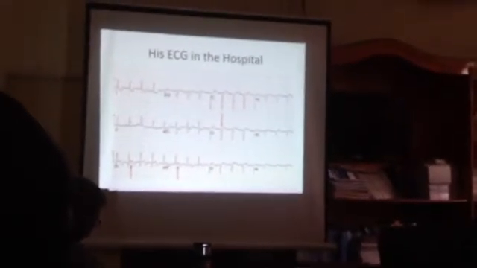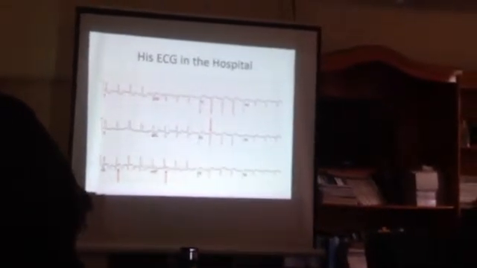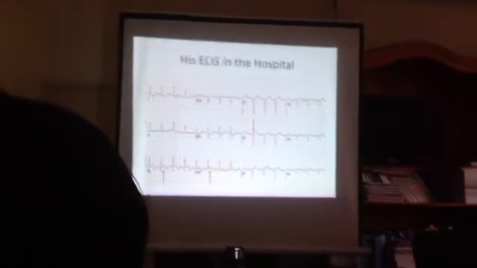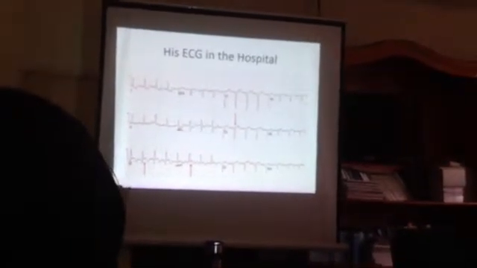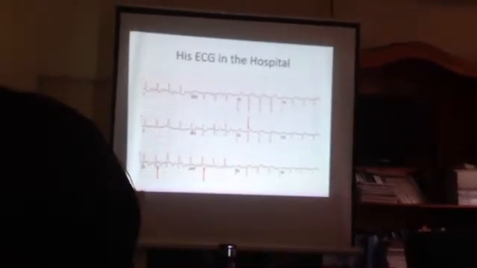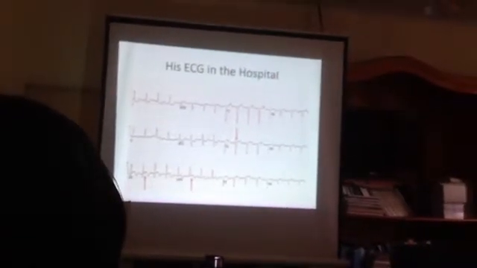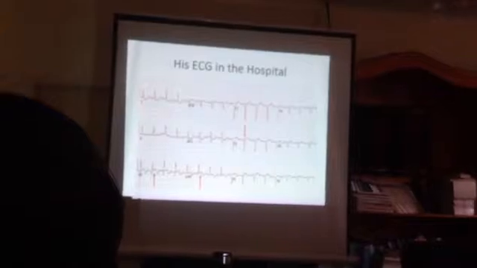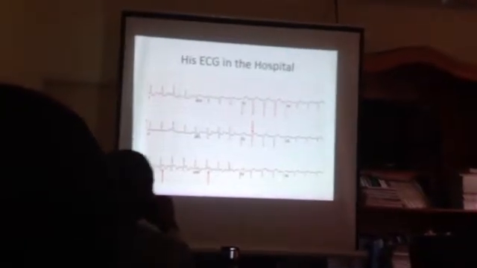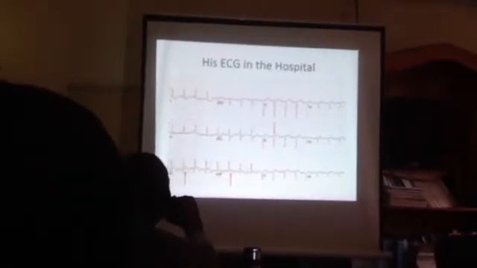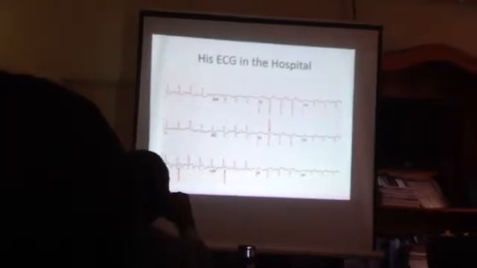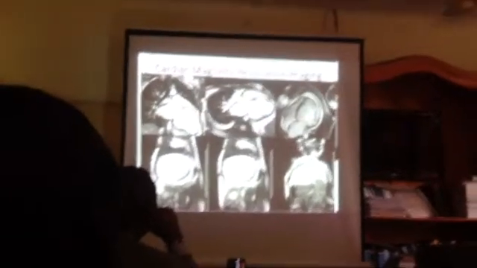Now, this is the EKG for this individual. Off the bat, you will know that this person has probably had a heart attack before. You see all the chest leads are down. This person probably has had a large anterior wall MI at home. He probably didn't know that he had it, and so now he's paying for not knowing that he had it. Now, this is this person's heart.